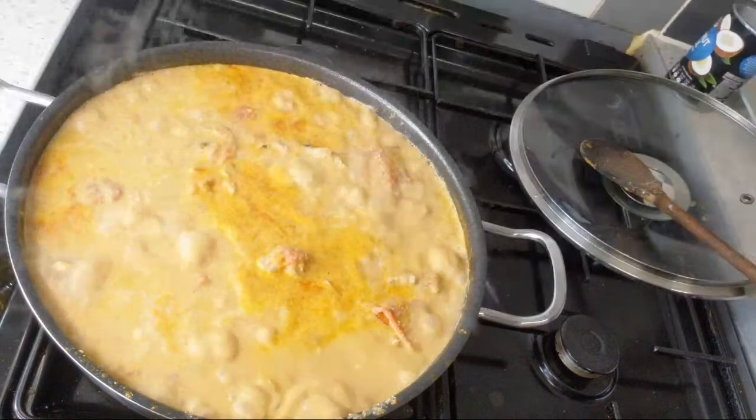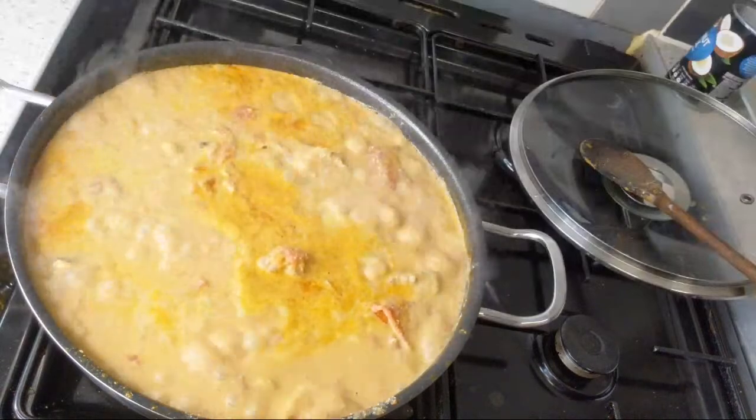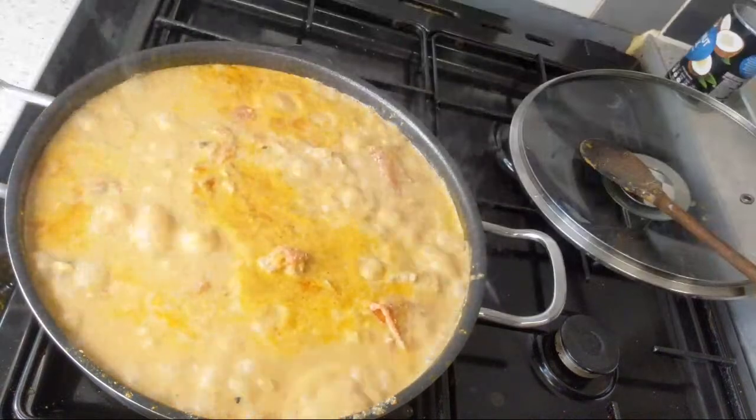We have a few more ingredients to go in there, but we have to let that boil a bit.